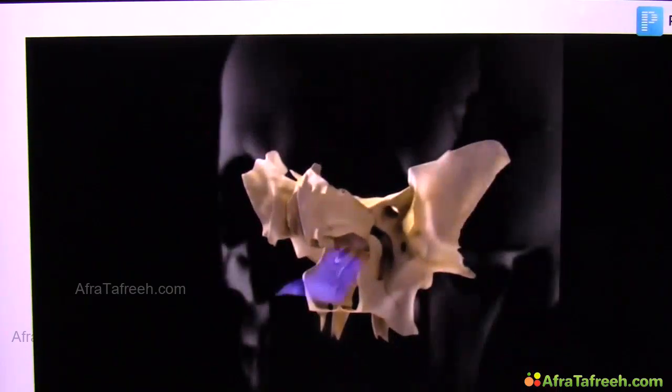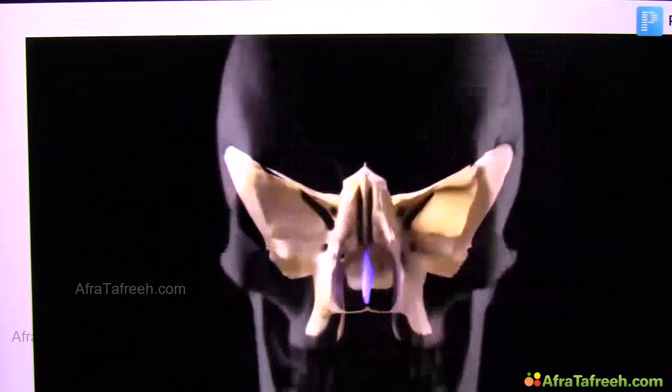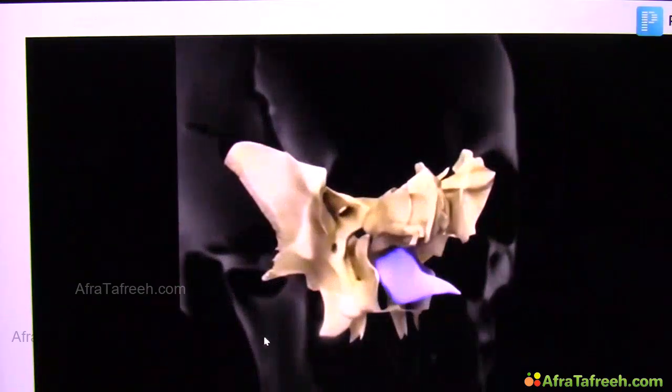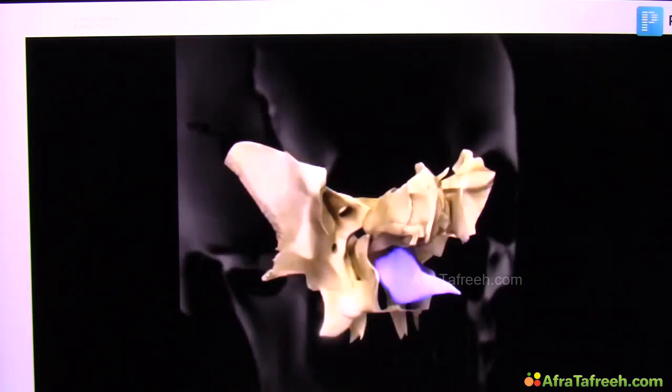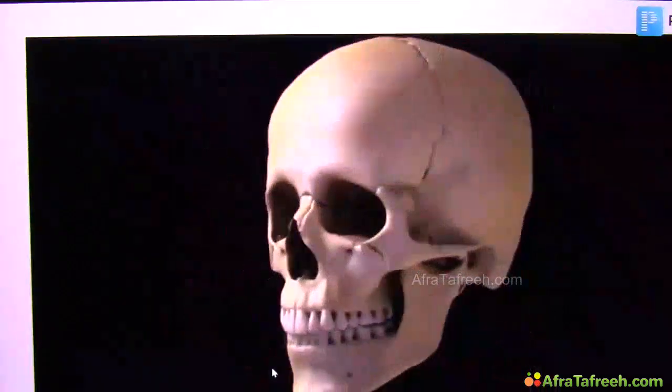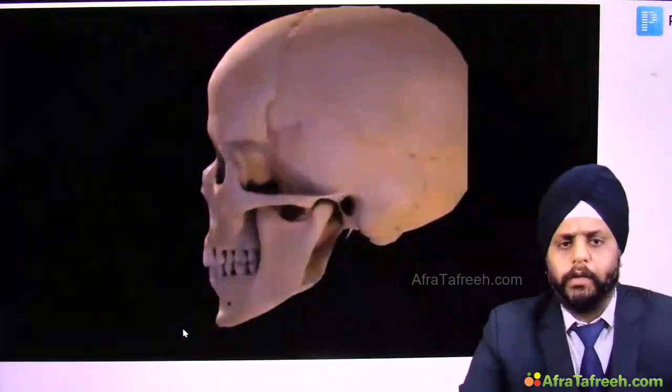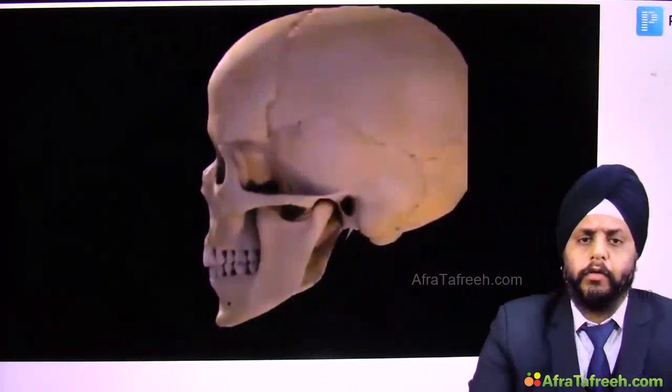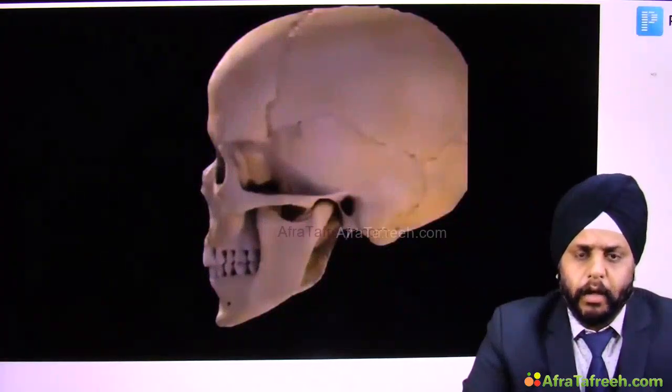Now you can see a bone which is exclusive to the septum. Right in the center posterior part of the septum we have this bone. I just showed you in the diagram, now you are looking at it in the video. This bone is your vomer. It is exclusive to the nasal septum, the vomer bone. All right, so these were the bones that I wanted to teach you, and now we can put the skull back. I hope this video helps you further enhance your knowledge of nasal anatomy. Thank you.